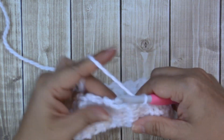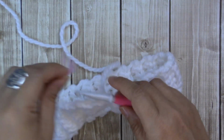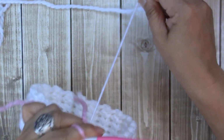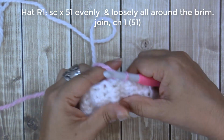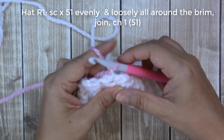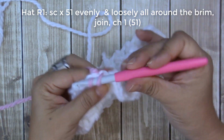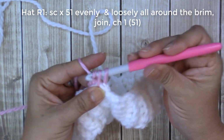All right, so now we're going to change colors because the white is our contrasting color and the pink one is our main color. But we're not going to cut off the white yarn because we're still going to use it. Okay, so now we have our pink, and we want to single crochet 51 stitches evenly and loosely across our brim. So again, we're going to go in like this, yarn over, bring it through. Make sure this is pretty loose right here. Yarn over and go through both.